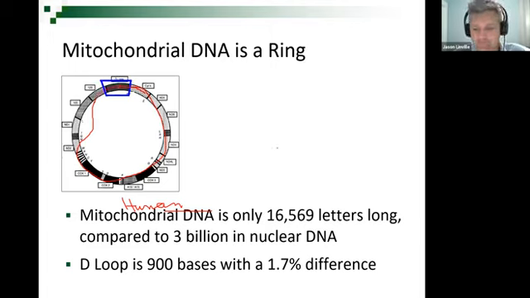16,569. Some individuals may have a substitution or a deletion or two, but that's pretty much a good number for everybody. And so that's reasonable. It's no longer 3 billion letters, it's 16,000. Feasibly, we could think, if you're analyzing mitochondrial DNA, it's probably a printout with 16,000 letters on it, and then you just compare that between your evidence and your suspect or whatever.